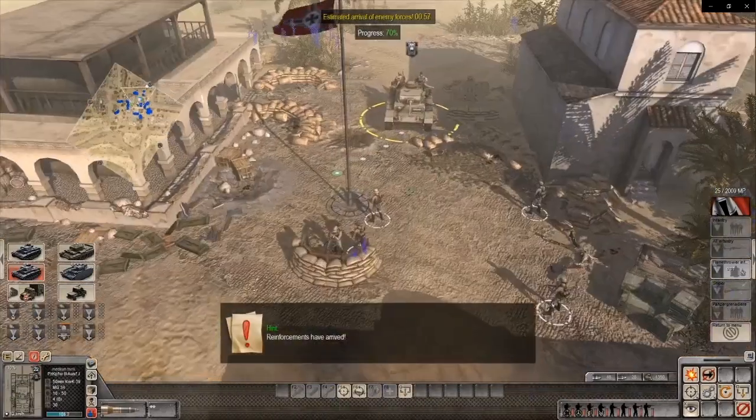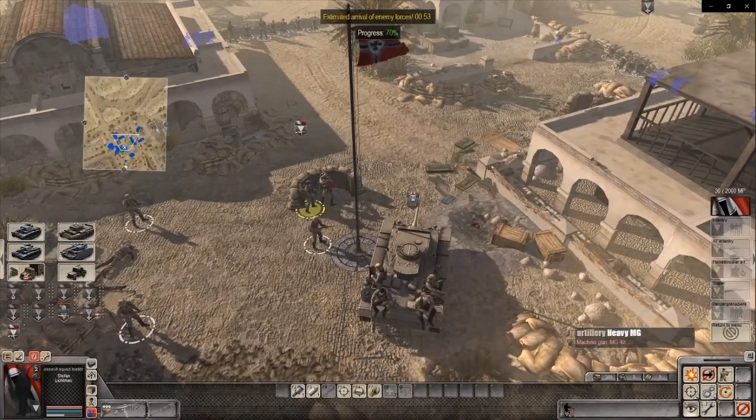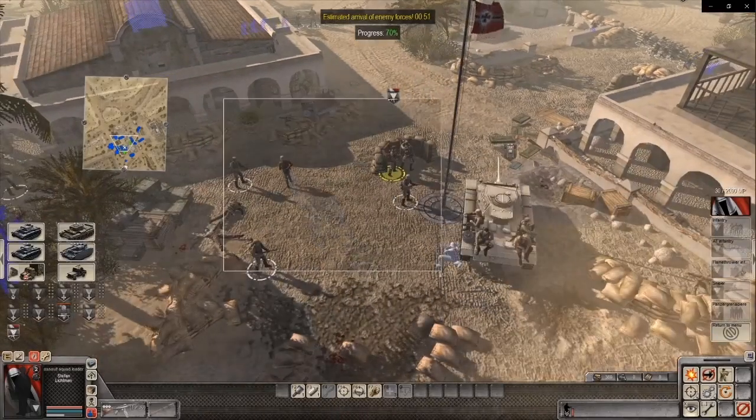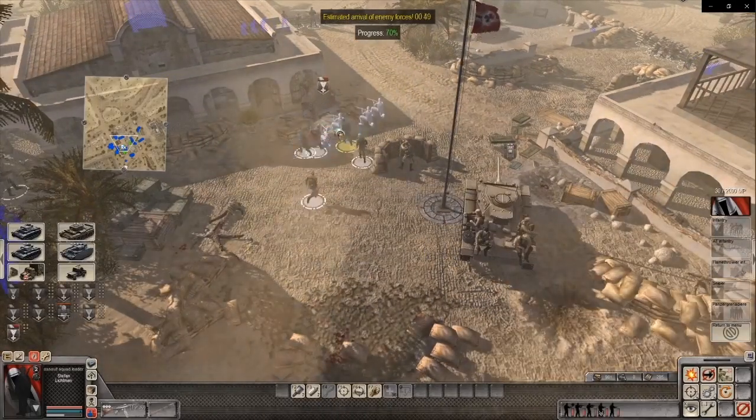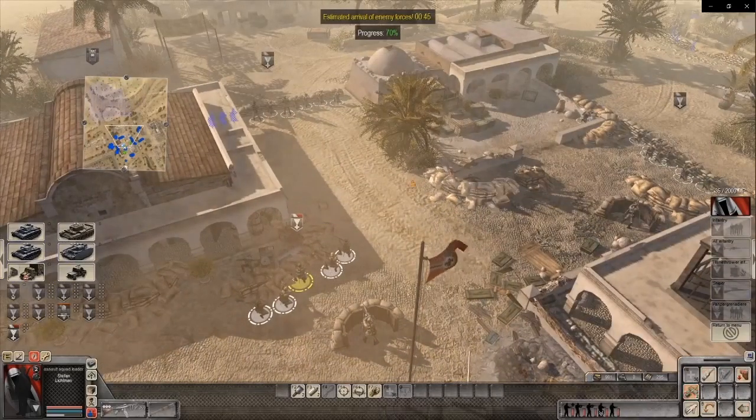Reinforcements have arrived. All right, they're arriving in a minute, it seems. So that means it's kind of a prepare for them. I assume there's a guy in the MG gun, but he's there for now. Actually, they have sandbags, so I'll just make a defensive position right here.